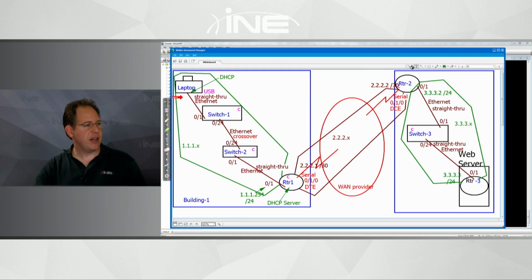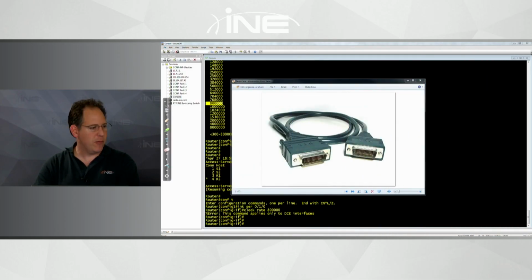And once again, I'm going to configure those IP addresses on these interfaces. The router itself does not get an IP address. His interface gets an IP address. Okay. All right, so I've got my IP addressing scheme done. So let's go ahead and configure that. I'm going to move this whiteboard over here to a different screen so I can reference it.